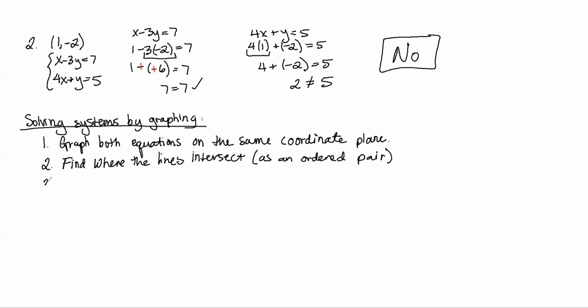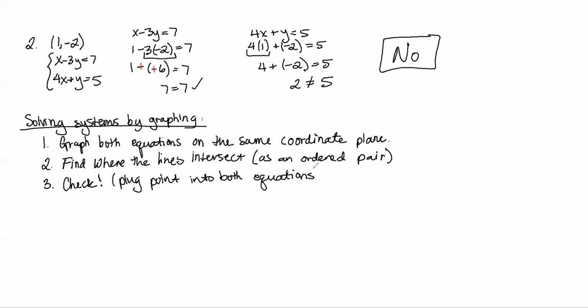And then this last part isn't something that I'll do in these every time, but you do want to check your solutions just like we check all the others. This is where the previous examples we did come into play. You're just going to plug that ordered pair, or plug the point, into both equations. And as long as you didn't have to estimate, you should get true statements.